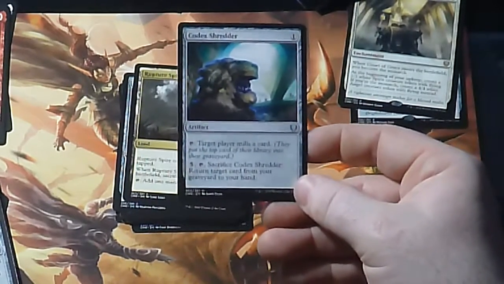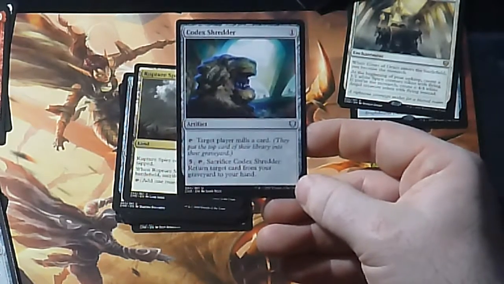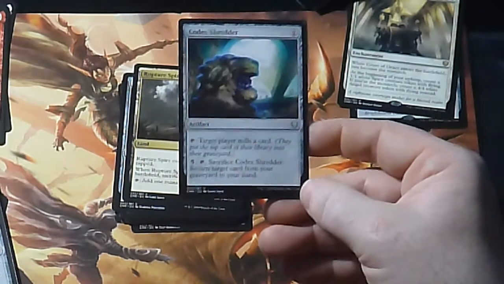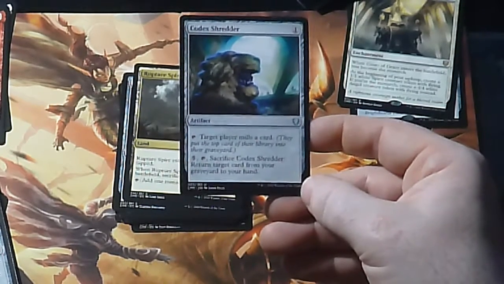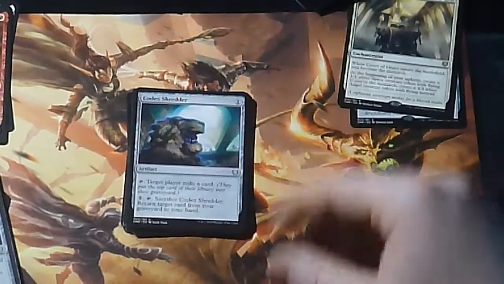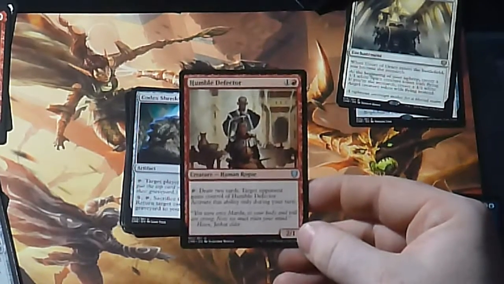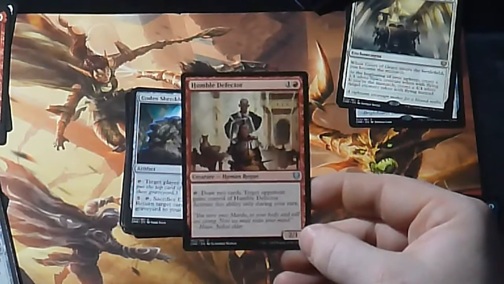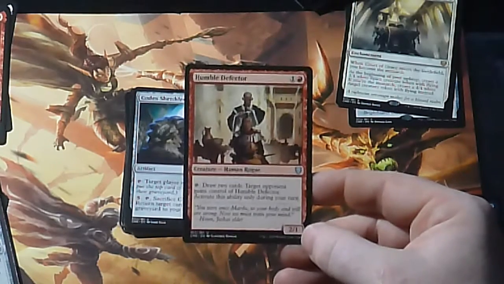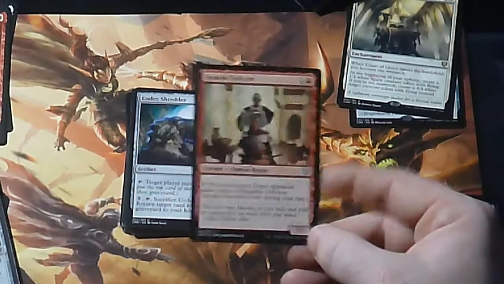We have the Codex Shredder. It's an artifact. Tap: target player mills a card. It's a 1-drop artifact. Pay 5, tap, sacrifice the Codex Shredder: Return target card from your graveyard to your hand. We have the Humble Defector. It's a 2/1 Rogue. Draw 2 cards. Target opponent gains control of Humble Defector. Activate this ability only during your turn.